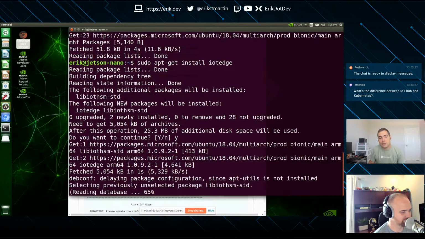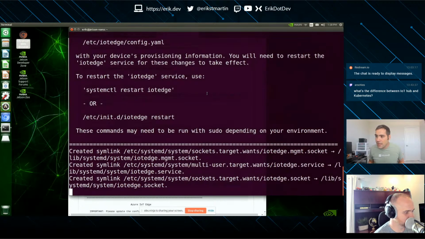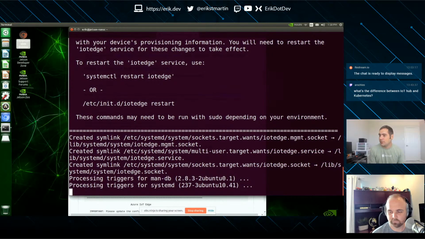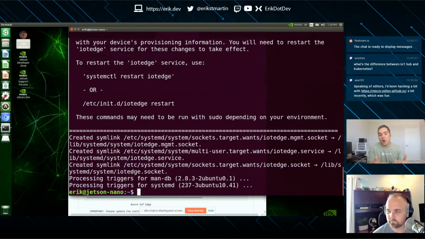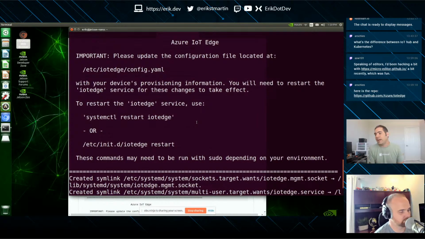And it's actually built off of an open source project. Believe it or not, IoT Edge is open source and developed on GitHub, and is built on some cool technologies. It's comprised of this runtime and a security daemon, and that security daemon is actually written in Rust, believe it or not. Nice. The runtime itself is capable of orchestrating any OCI compatible container runtime. Microsoft officially supports Moby, which is the open source version of Docker, but it'll work with Docker. In the case of the Jetson hardware, we're going to be interacting with something called NVIDIA Docker, a special form of Docker that can give you access to the GPU and things like that.